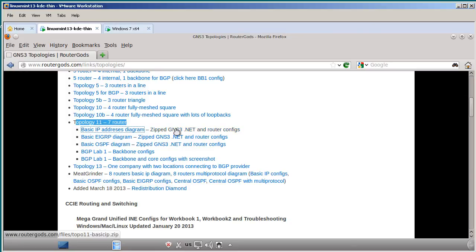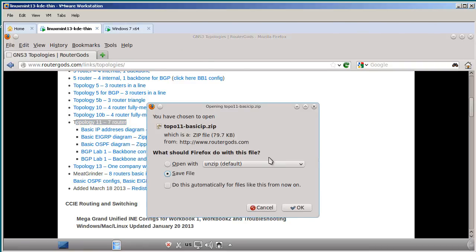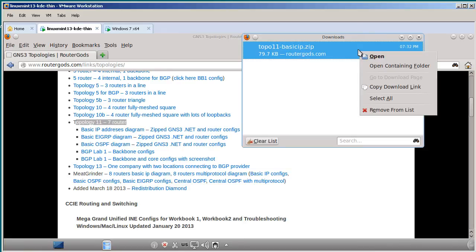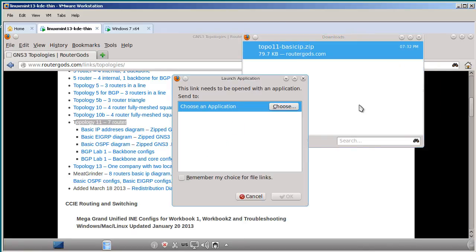But once you get past that, then what you want to do is download the zipped file. So this has the .NET plus the configs. So click on zipped gns3.net and router configs. You'll click on that, save it to wherever. Once you have downloaded it, just go to that folder.